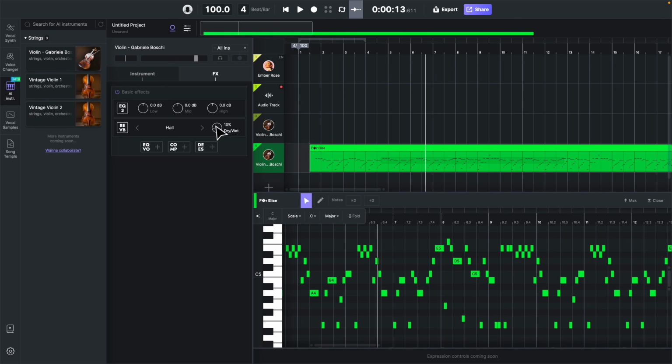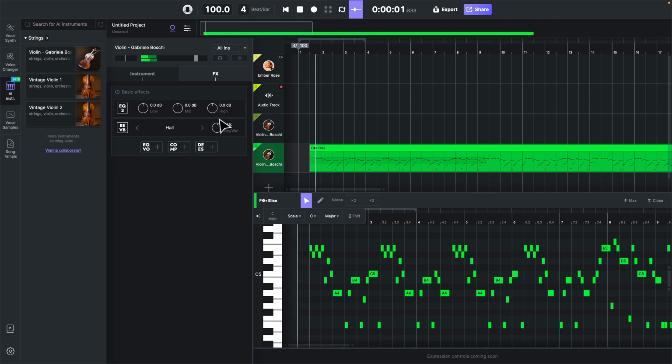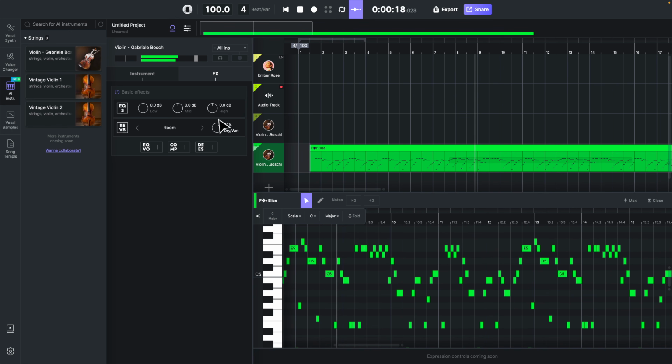So I'm going to just use Hall and just increase the wet. So you can hear that it sounds even more interesting with the reverb.